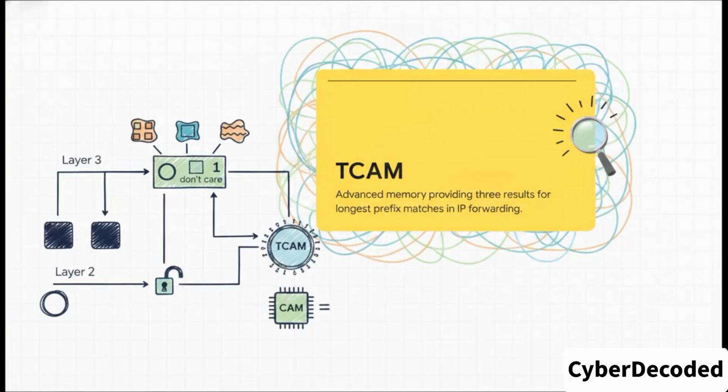And hey, while we're on the topic of memory, we absolutely have to mention TCAM, or Ternary Content Addressable Memory. So where standard CAM demands a perfect, exact match for Layer 2 MAC addresses, TCAM gives us 3 potential results: 0, 1, and a don't care state. That don't care state is totally revolutionary because it allows modern multi-layer switches to perform longest prefix matching for Layer 3 IP addresses. Essentially, CAM handles your strict Layer 2 hardware matches, while TCAM steps in to handle the robust, complex routing rules up at Layer 3.